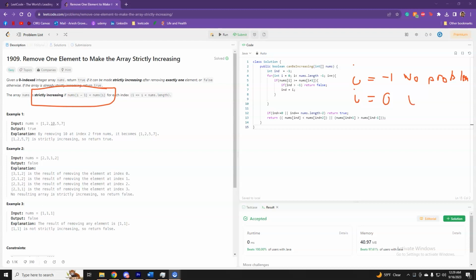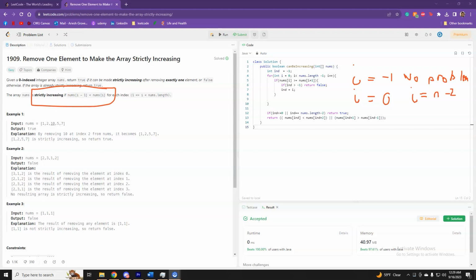Or we can take a look at i is equal to the length minus 1, n minus 1. Oh, n minus 2. So we can say that i is equal to length minus 2.